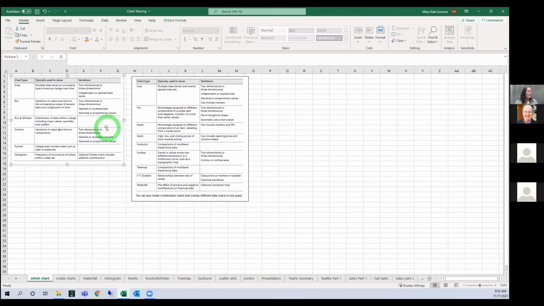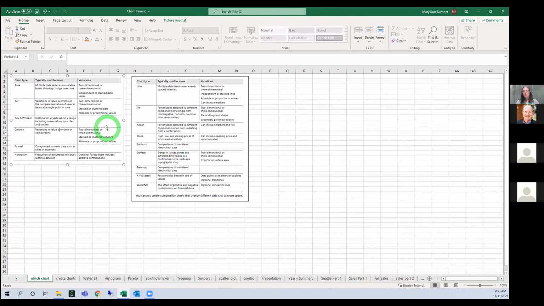So on here, I did add a couple of screenshots so you have a little bit of information to help you get through what you would end up wanting to use a chart for and what kind of chart. Most of my go-tos are box, or column charts or bar charts and then line charts. I do use pie charts sometimes, but I went to a training one time and the guy was absolutely against pie charts. So I have this in the back of my mind not to ever use pie charts. But there's always a place for different types of charts. So that is a lot of just experience, I think, more than anything.